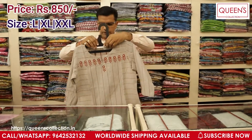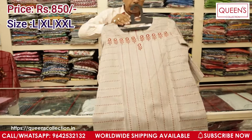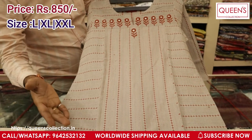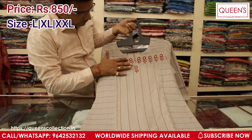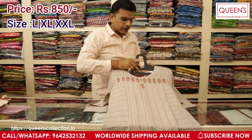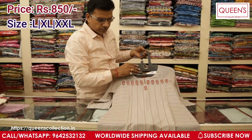This is one more very different design — totally value for money, heavy quality handloom fabric. The design is very different: in the centre the handloom pattern is in straight lines and on the sides in horizontal lines, so the beauty comes out very well. You have a very nice embroidery as well as block print done on the neck and the back also comes with a red vanity. Very beautiful piece — you can use a rust colour bottom for mix and match. The price for this one is ₹850 range only.